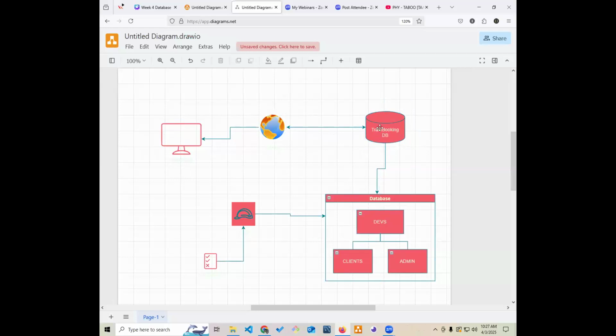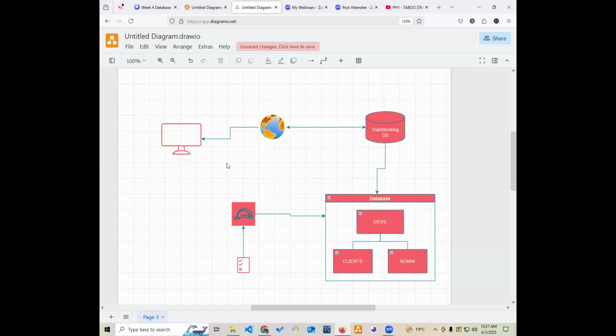So you as a developer, now that you have the entire database, you will have to create certain roles. So the roles will be: there's a role for devs. Devs will have access to the entire database, and then the admin. The admin is like your sys admin. When you're hired, you're usually sent to the sys admin to be allowed into the company's database, right? Now the admin can give them maybe read and write permission, but the devs will have complete permission to the train booking database. And also the clients, you can just give them the read access. And then this is what you call roles. And then we send them what you call permissions.